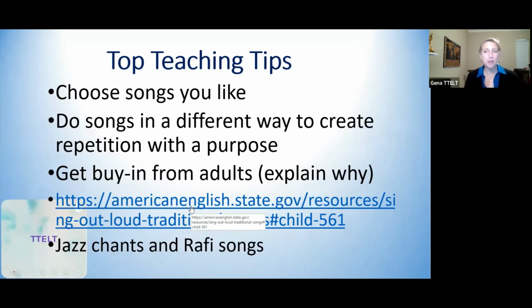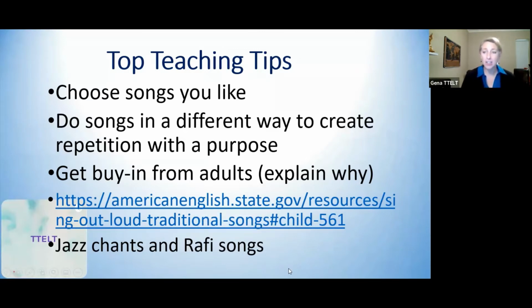I also love that she said, of course, also use songs with your adults, but it's important to get buy-in. And by buy-in, basically that means to explain why. Explain why you're using the song, how it's going to help them with their English. I know we've talked about this on episodes before, but songs are so useful in helping learners of all ages improve their skills. We've talked about how it's good for pronunciation, grammar structure, sentence structure, word stress, so many things you learn from hearing a song from speakers of that language. So I think it's great.